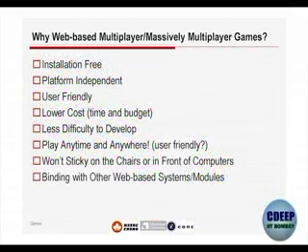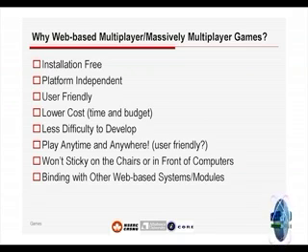Low cost. Low cost means you can spend less time and less budget developing a web-based game instead of a virtual world or 3D or very rich content games. And also, it is less difficult to develop. What that means is, I can hire a person who knows HTML5 and JavaScript and CSS. He or she can help me to develop my game. However, if I want to create a commercial game, I need to hire someone who understands C++, who understands a game engine, Unreal or Unity 3D. Wow, my target group is getting small.